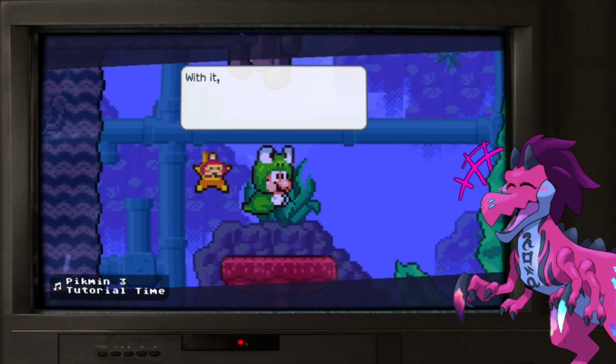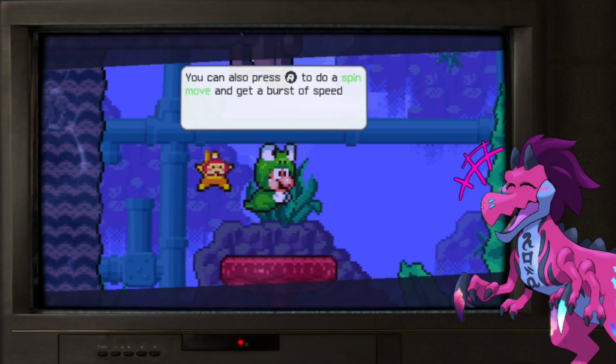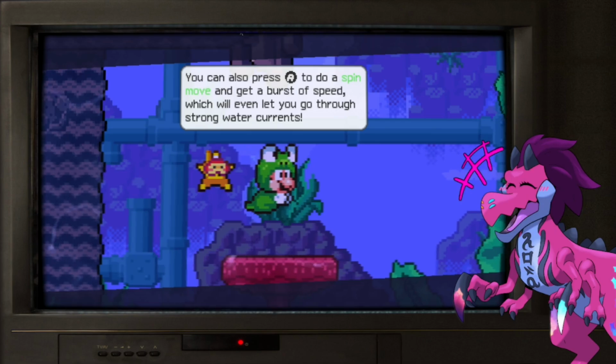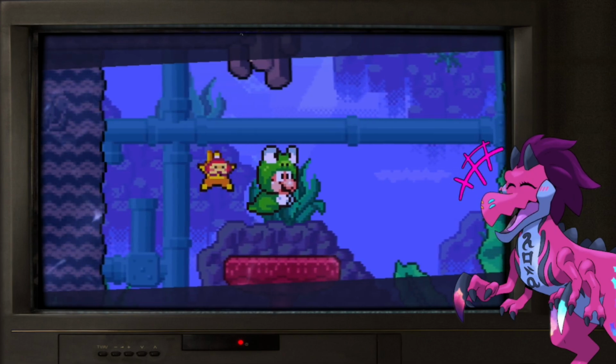You found the frog suit! With it, you will have increased swimming mobility. You can also press A to do a spin move and get a burst of speed, which will even let you go through strong water currents.